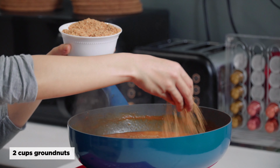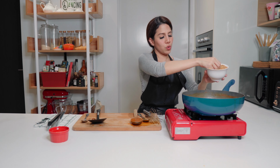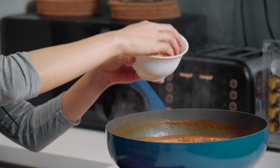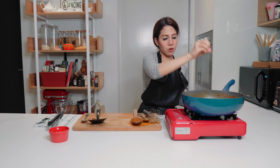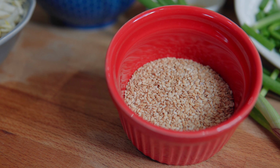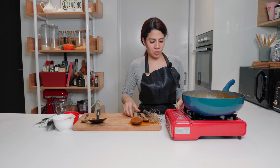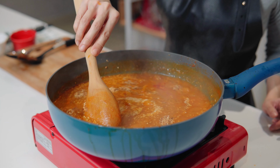Here I've got some toasted ground nuts, and I just want to sprinkle some in. The recipe calls for 2 cups, but I don't normally put all 2 cups in. I just put half of them in, and the other half I'll sprinkle on top before serving. And I've got my toasted sesame seeds, which I'm gonna throw in as well. Oh, that smells so good. Gonna turn down the heat a little bit and just mix it.